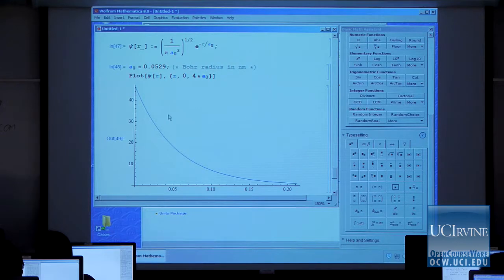And so whenever you try to plot something and it doesn't come up like that, there's a couple of things to look at immediately. One is, did you enter the definition of the function? And then after that, well, you have to troubleshoot your function to make sure you formatted it or typed it in correctly. Okay? All right, so that looks kind of like what we expected, no? All right, well, let's make this plot look a little nicer.